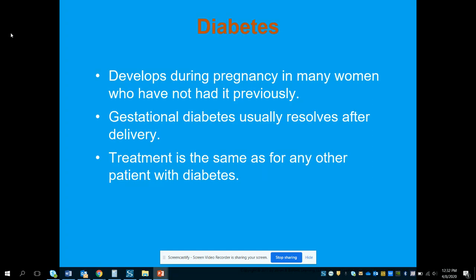So if you have it, it means that you just kind of have to watch what you're eating and your activity levels throughout your pregnancy, and you're more prone to the baby having some complications and maybe needing some additional help after birth. It can lead to very overweight babies as well, like 10, 11, 12-pound babies, which can be difficult for the mom as well. But again, usually this resolves itself after the baby is born, and there's generally no lasting effects or long-term complications for the baby if there's not anything else underlying.